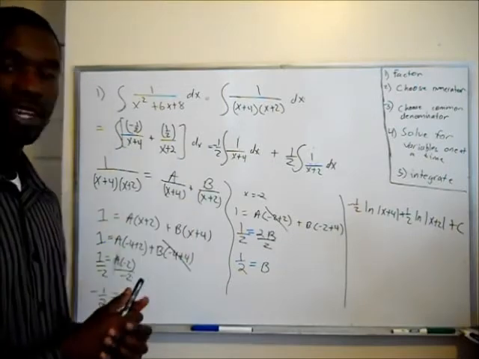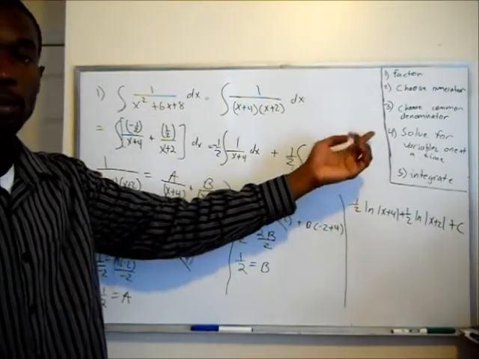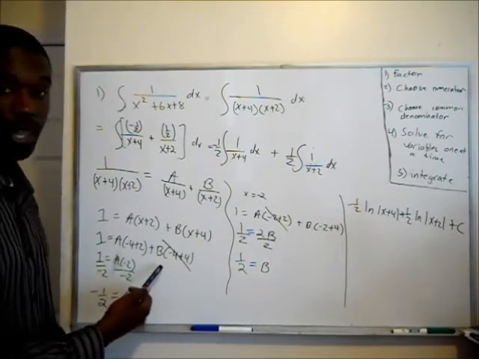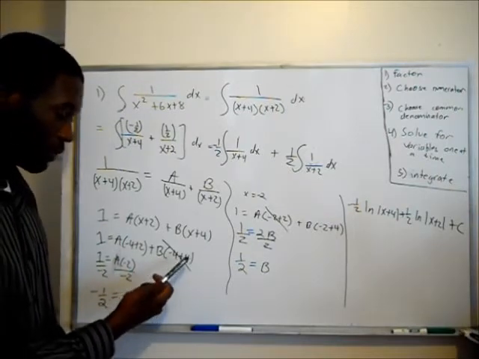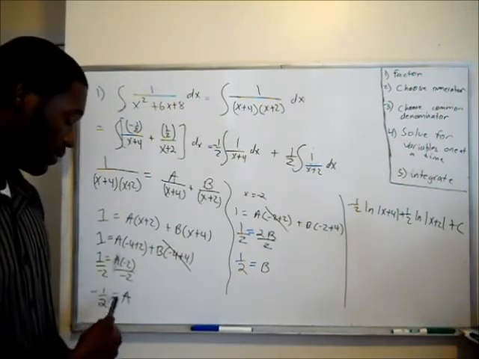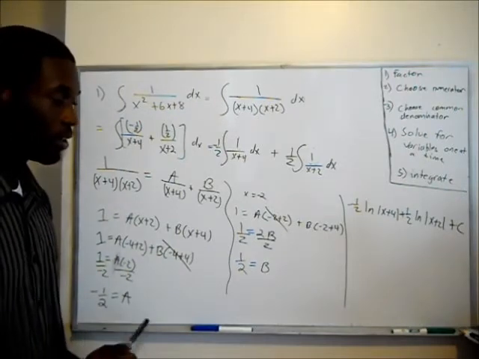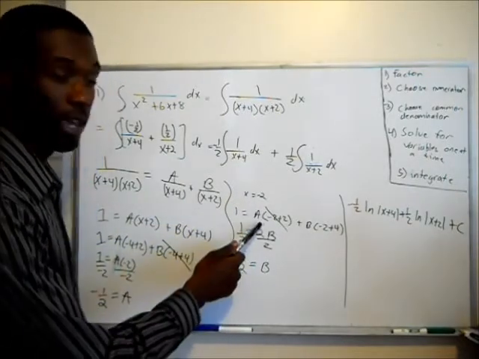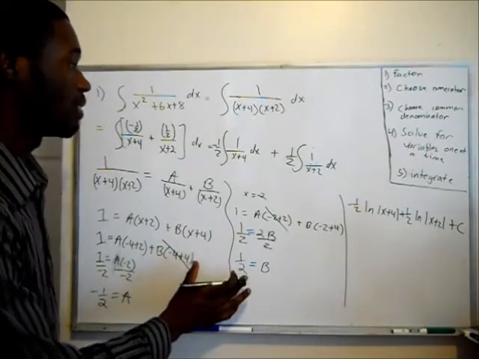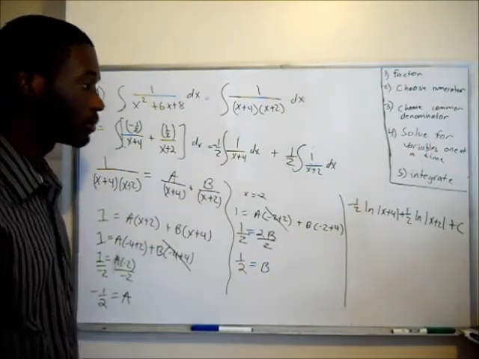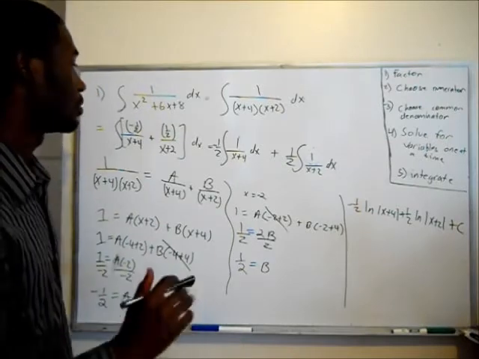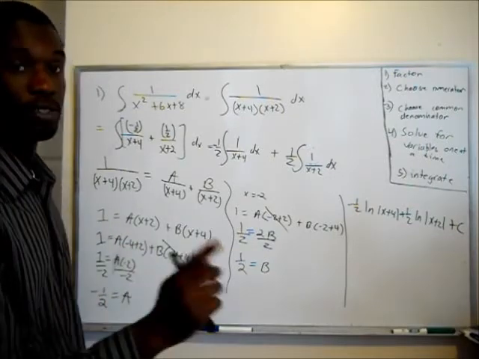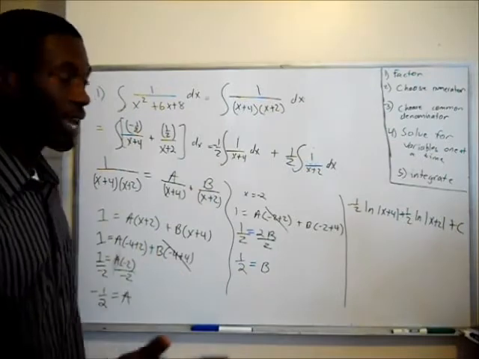But I picked a and b, then I said, let me solve for my variables one at a time. Those would be my a and b. And I did that by picking convenient values for x. So here, the convenient value for x is negative 4, because negative 4 makes this whole right part 0. And I can just follow algebra and find out what a is. Over here, a good value for x is x equals negative 2. And I can find out what b is doing that, because a just goes away. Then I'm able to directly put them back into what a and b were. Then after that, I've successfully reduced one integral with a denominator to the second power into two separate integrals with denominators to the first power. Then I can use my ln.